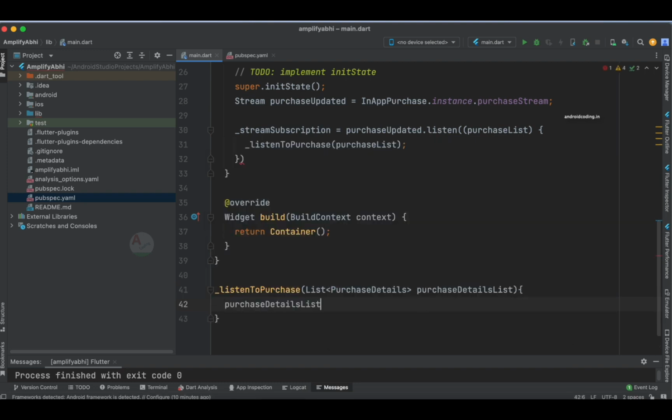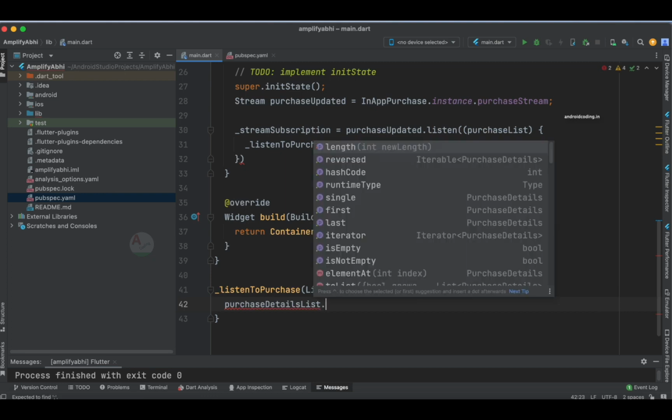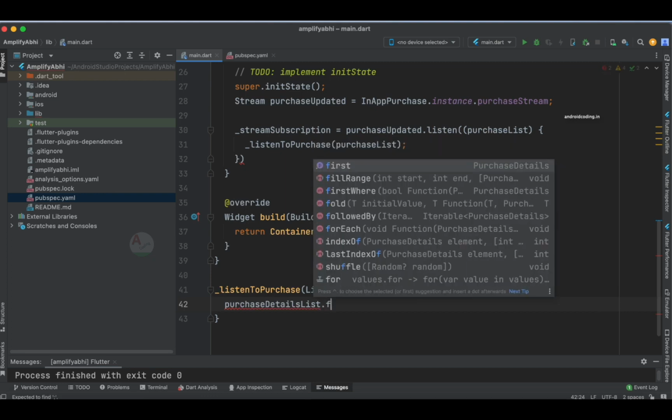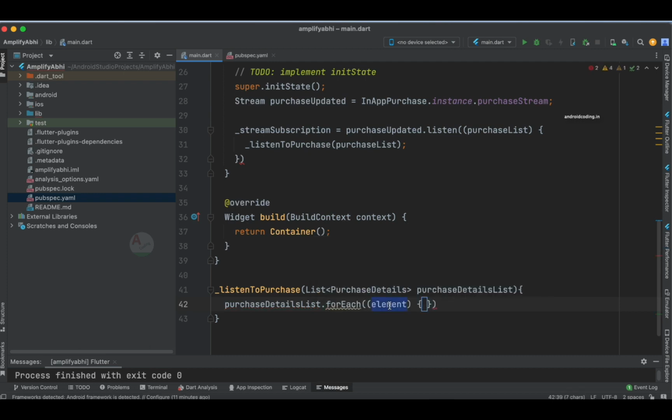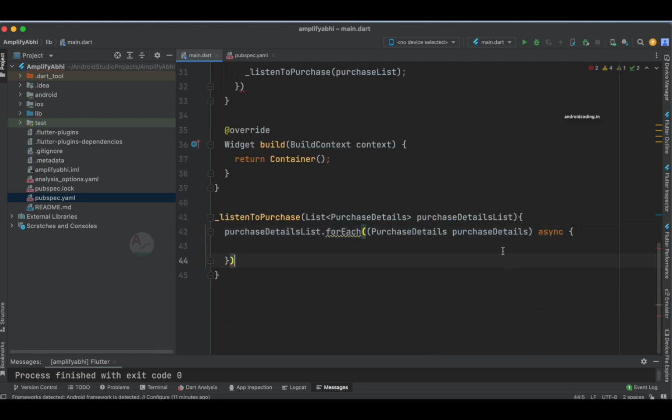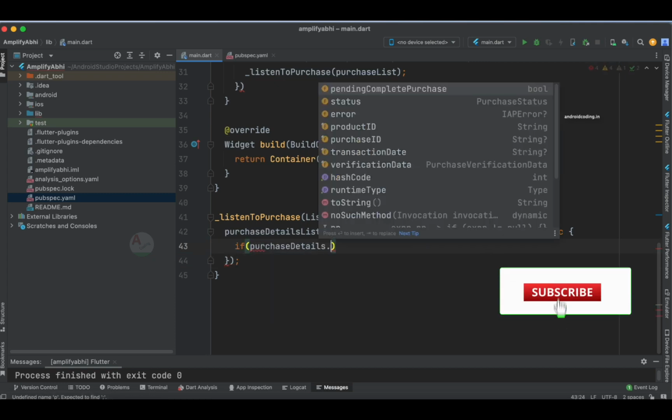And now purchase details list dot for each, so we need to go through each one here, and the element will be purchase details, and this will be of type asynchronous, as this runs in the background, so it might take some time here. So if purchase details dot status, here we need to find out the status.